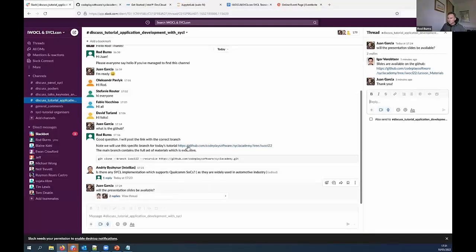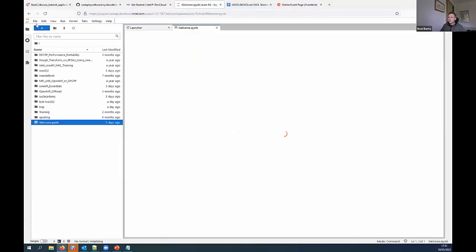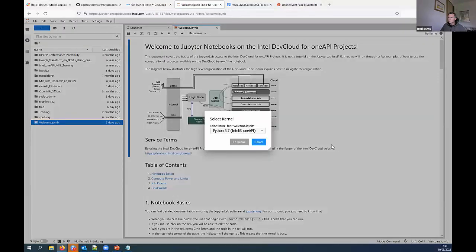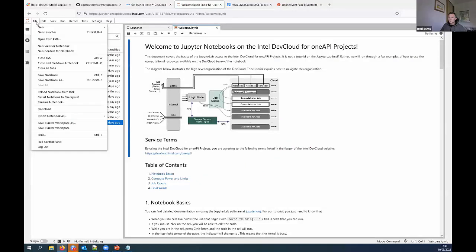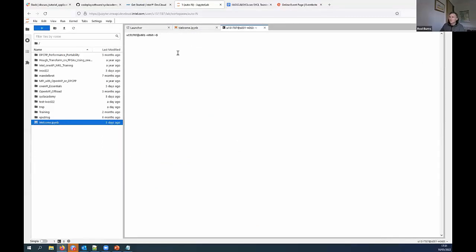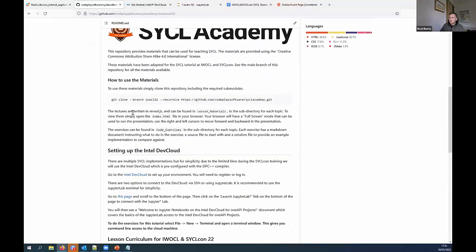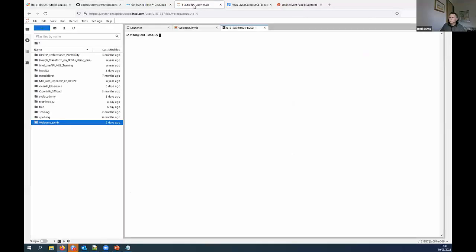How's everyone getting on? Okay. So from here, you can open just a terminal, which is the easiest thing to do. And you can use this clone command to get the repository in your dev cloud instance.